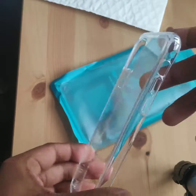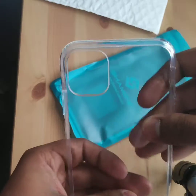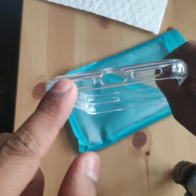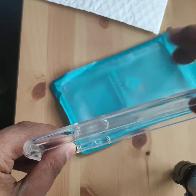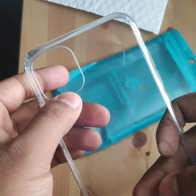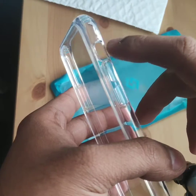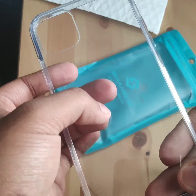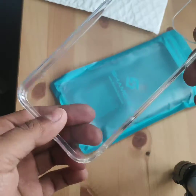Now let's go and see inside. We're gonna open it like a ziplock bag. It really feels really premium — it's better than some of the $20 cases or $100 cases you can order. Feels really tough. You can see the holes at the bottom and on the side for the power button.